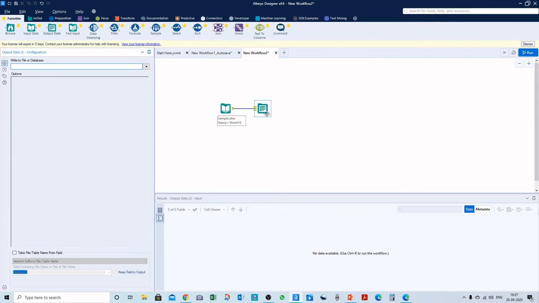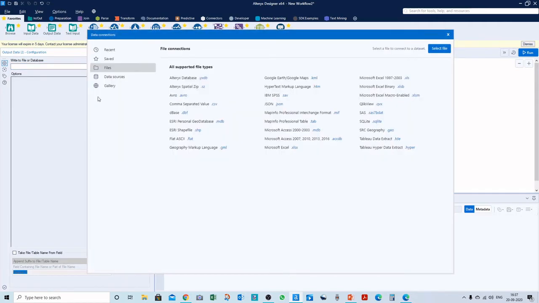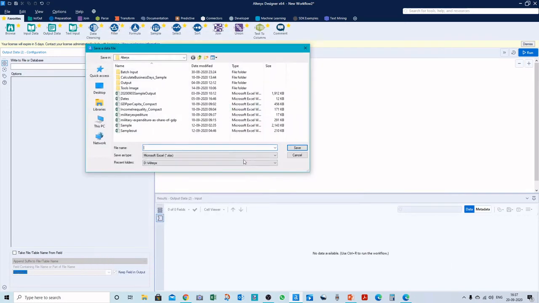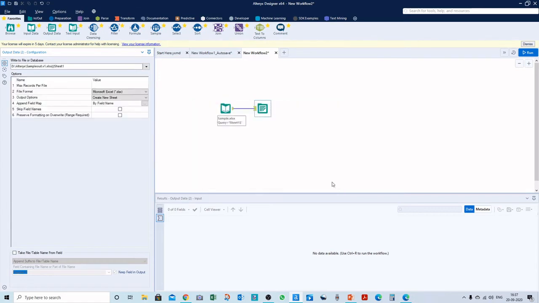For example, I will just directly get the output and I will direct it to say same folder, and I'll call it sample output version 1, and it is already XLSX, so it will ask us the sheet name, to choose the sheet name. So sheet 1 is okay. I'll say okay. So now if you see, the output path is also Alteryx sample out v1.xlsx and the sheet name that we provided.